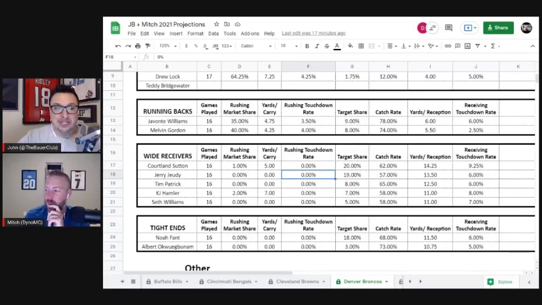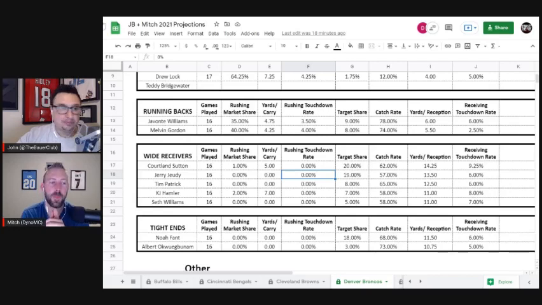Yep. All right. So I talked about the tight ends there. Wide receiver team level is 54 to 59%. Again, the top five receivers here on your screen account for 59%. Javonte and Melvin are coming in with target shares of 9 and 8% respectively. Again, my expectation, Mitch's expectation, is that the backfield goes to Javonte Williams as the season progresses. And in Pat Shurmur's offenses, 16 to 22% is usually allocated to running backs, and we have 17% here. So I feel good with Denver.